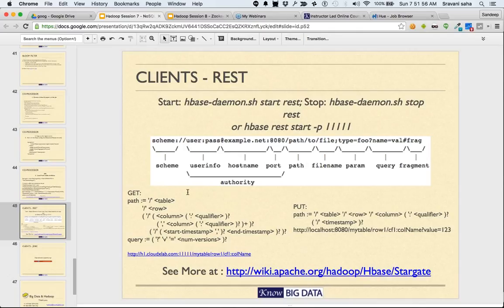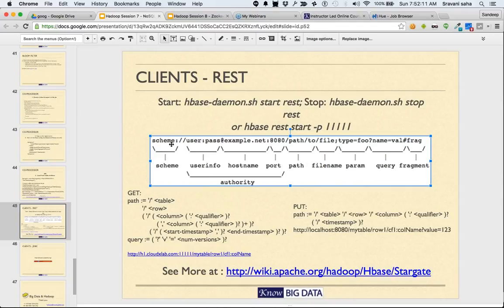And what is a REST API? REST API is a way of calling the server from the URL without having to write any specialized client. The URL or the scheme is standard for all kinds of scenarios.